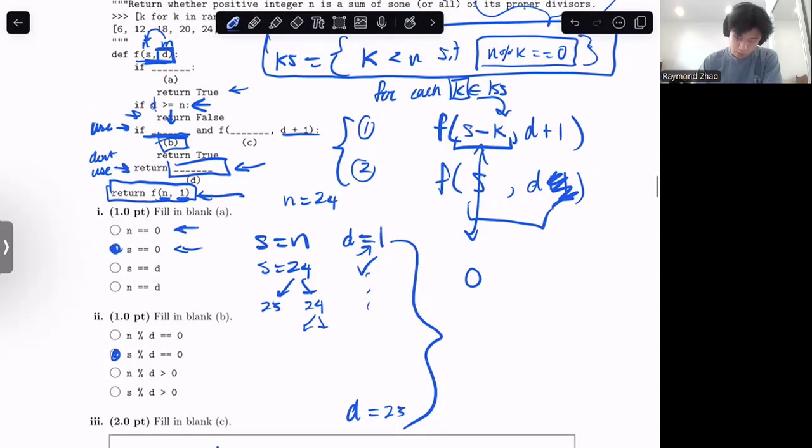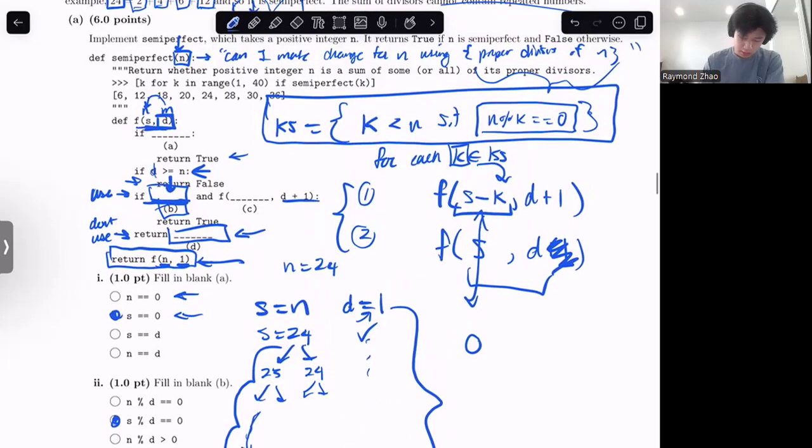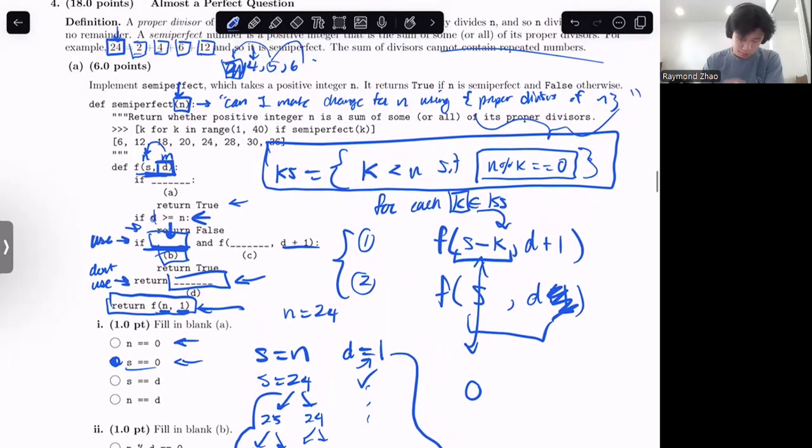And basically, if I ever find a combination that goes to 0, then this sequence of k's is not only a sequence of divisors because of this condition we're enforcing here, but also, more importantly, that collection of divisors exactly sums up to my S. So I think S of 0 makes sense.